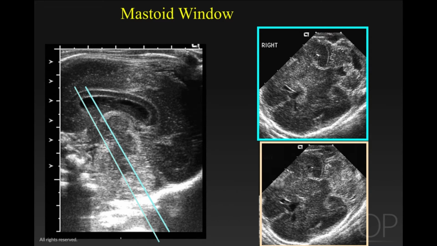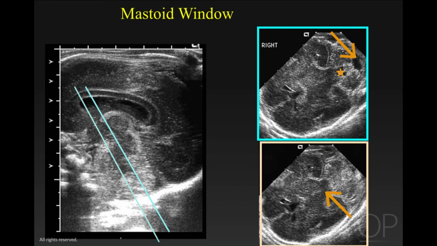The square that is surrounded by blue is shown on the sagittal image, which is a level just at the fourth ventricle. And here you can see, where the asterisk is located, we can see the fourth ventricle. We can see the cisterna magna posteriorly, and we can see the midbrain and cerebellar peduncles. This is a great way of evaluating the posterior fossa for a number of conditions.